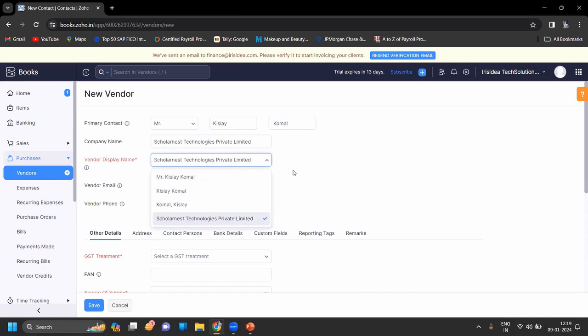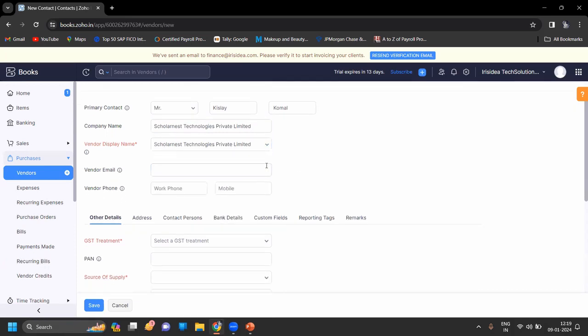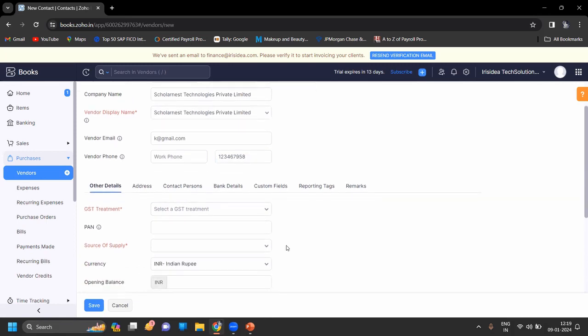Select the vendor display name, email ID, contact number, and GST. Select the GST treatment.